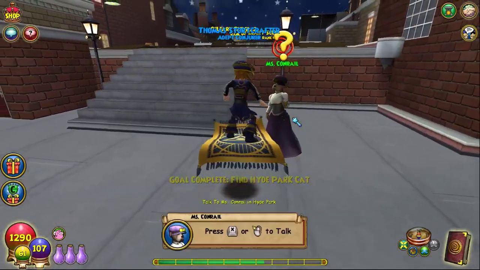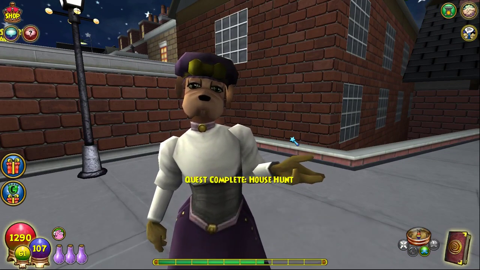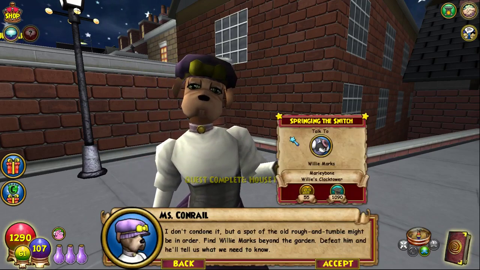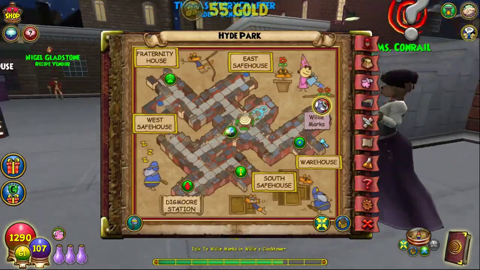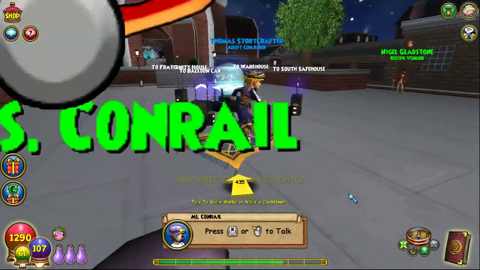More ambushes? Baxter must have the real goods on the O'Learys. No matter. We'll save him. I've got a bloke who might know where Baxter is. Won't part with information nice and easy, though. I don't condone it, but a spot of the old rough and tumble might be in order. Find Willie Marks beyond the garden. Defeat him, and he'll tell us what we need to know.